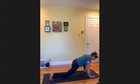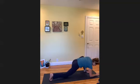Now, for those of you who do want to move down to the forearms, you can try this because it is a lot easier to do the outer forearm. It's not an all or nothing. You could do one forearm down and keep the other hand up.